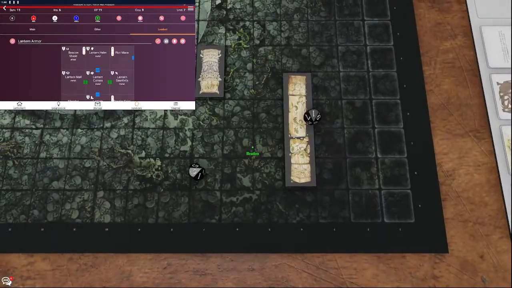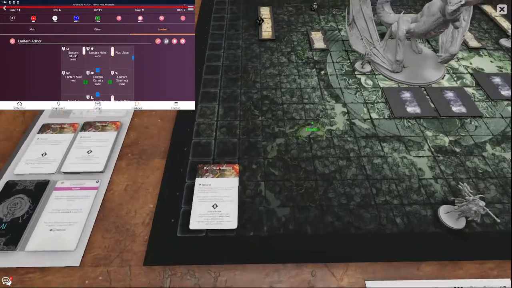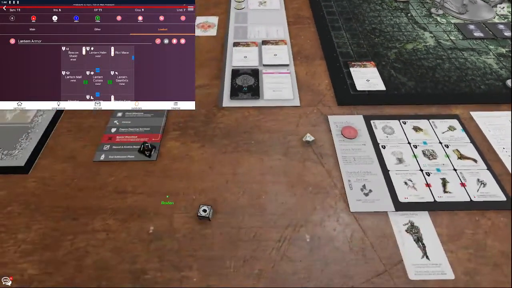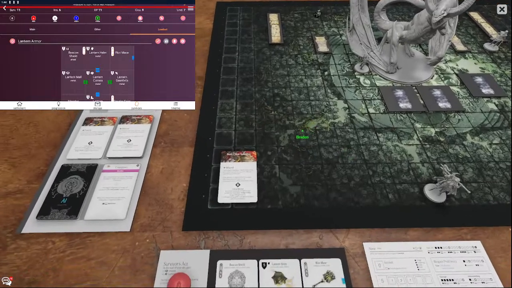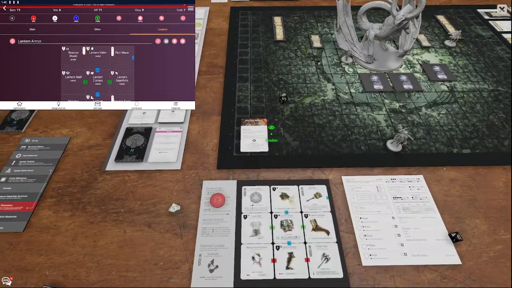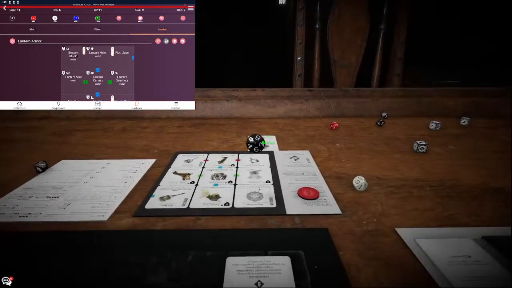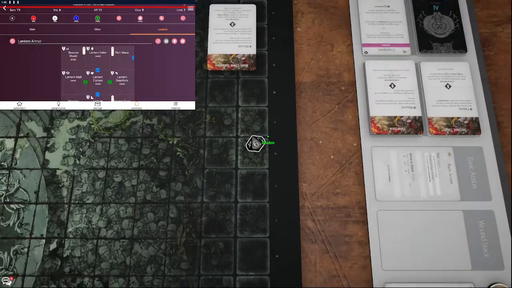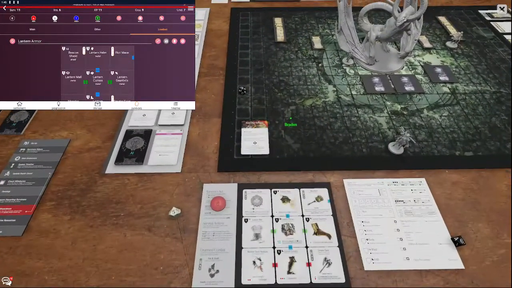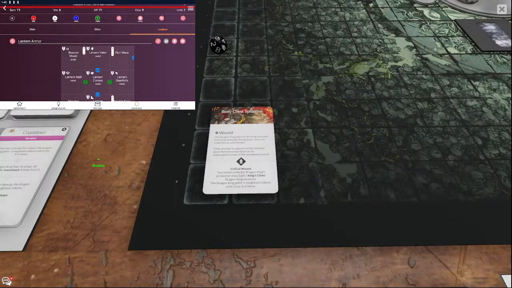A 1 and a 9, okay, gosh. So we draw this one. We have 19 strength and sharp. So anything aside from a 1 kills the Dragon King. Campaign over. It is a successful wound, which brings him to 0 life points.